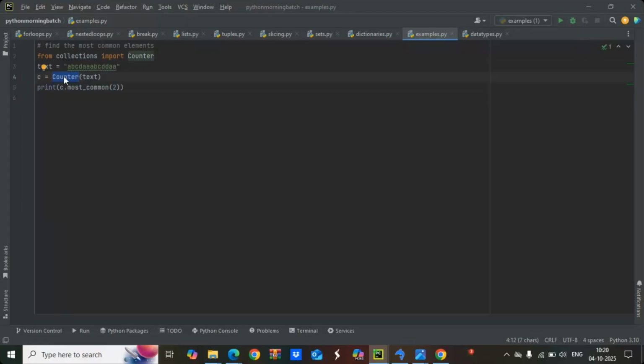So here A appears six times, B has two times, C has two times, and D has three times, like that.